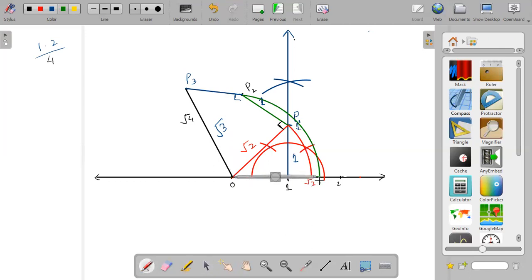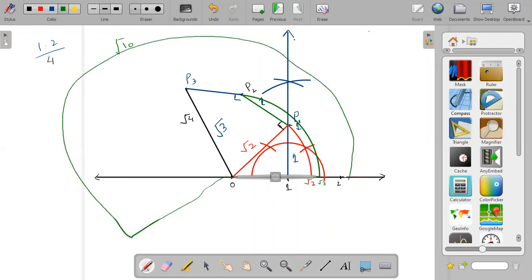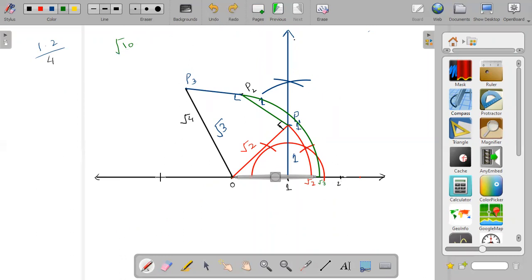So this point is root 3, then root 4, root 5. This is your homework. This is the activity you have to do up to root 10. It will go like this, a spiral, and it will come to this side also. Suppose root 9 is coming here, so you will draw like this. Okay, understood? So this is your homework, to draw this spiral. This is called the square root spiral.